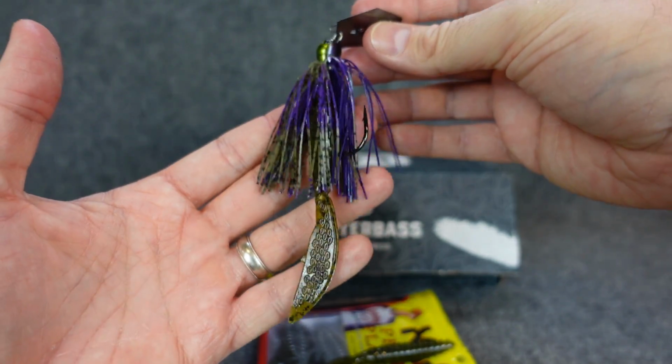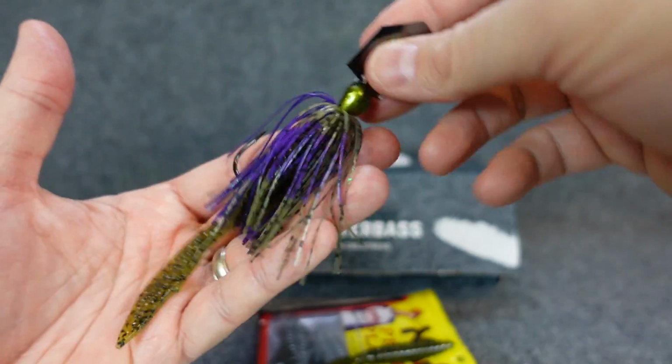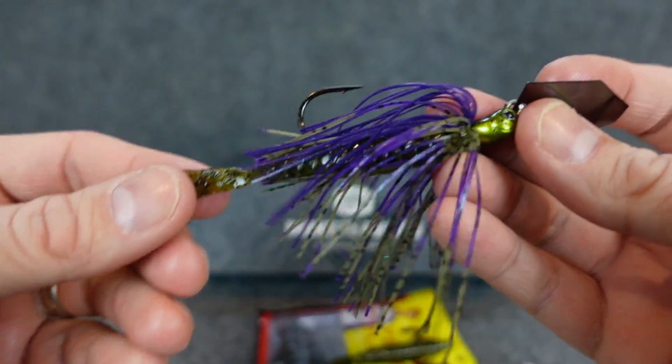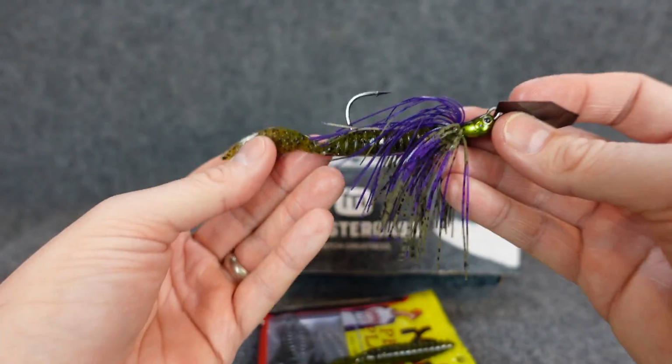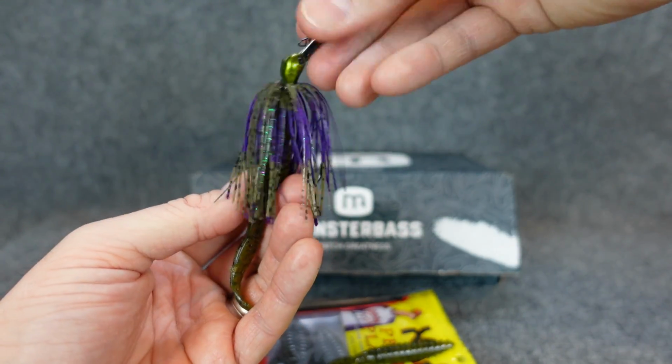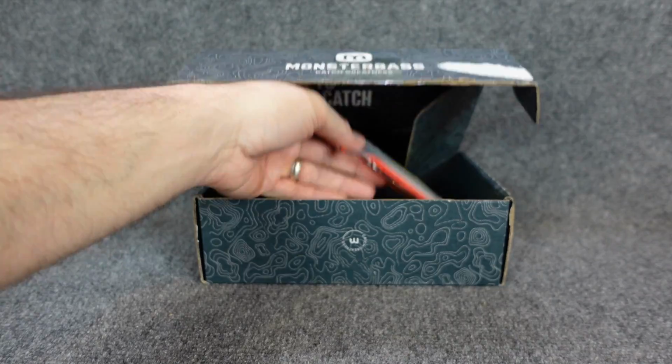There's a bunch of different things you can do with it. I was doing it one day when I just had some Reaction Innovation sweet beavers, but this is another great one to try it with. Again, the tail, there's no action back here on its own. It's working with the chatterbait and vibrating back and forth. So if you're in a pinch, don't have any chatterbait trailers, you can always reach to one of your beaver baits.